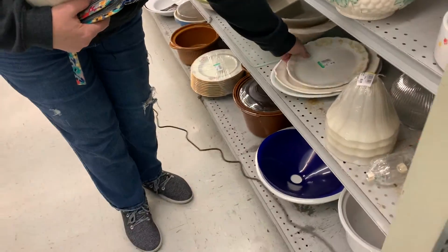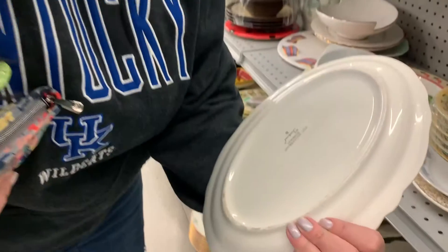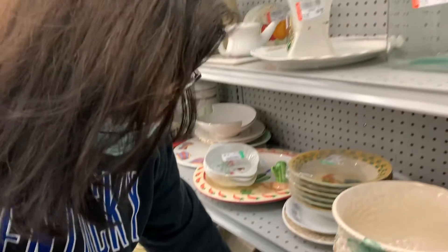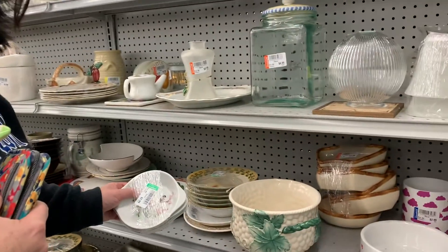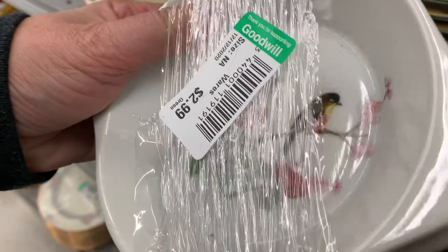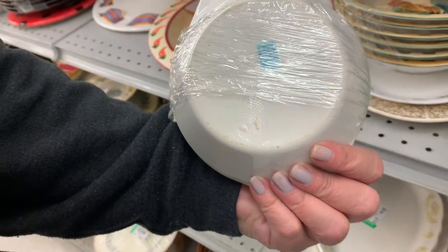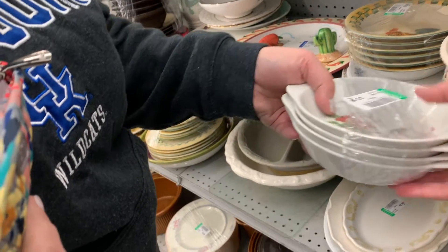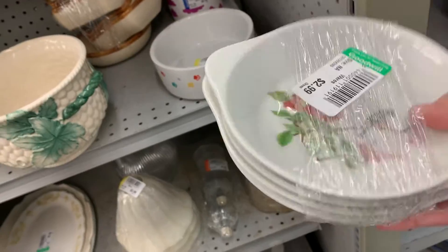I'm confined to this space because I'm tethered to Laura — she likes to take her time. That's a pretty little platter I thought; it looked kind of vintage at first, but it's not. These little bakers are kind of cute — look at those with the birds. It's amazing that you see things that I don't; I didn't even see those. I probably go too fast. Aren't they cute? Yeah. I actually kind of like those, let's pick those up. I still kind of like those plates, but I'm going to leave them.